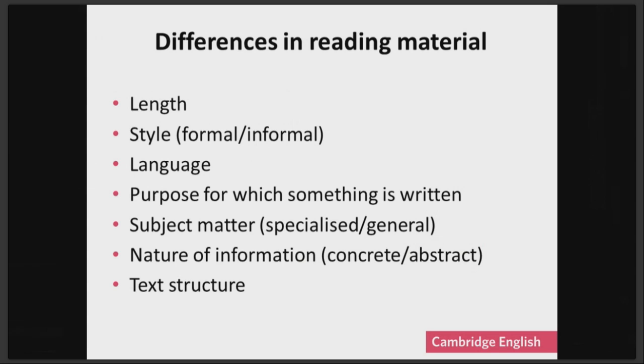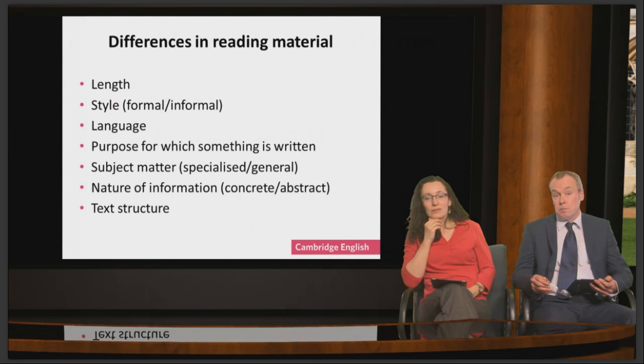The subject matter could be treated differently. For example, an article on bringing up children could be very specialised, or it could be general in tone. Similarly, a text giving information could treat a subject in a concrete or more abstract way. And finally, the way the text is structured could vary considerably, from note form to highly connected prose, as in novels, for example. Clearly, it's important to bear in mind your learner's level of world knowledge, subject matter knowledge, and language knowledge when selecting texts.